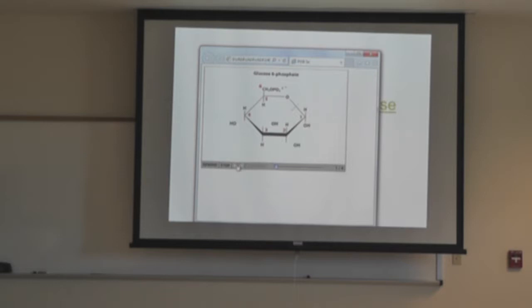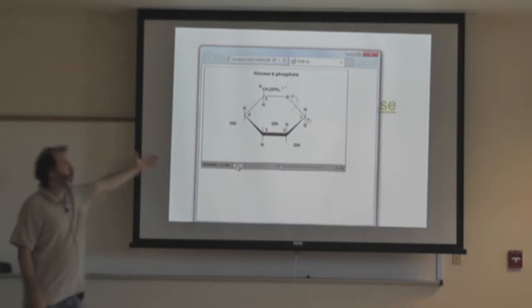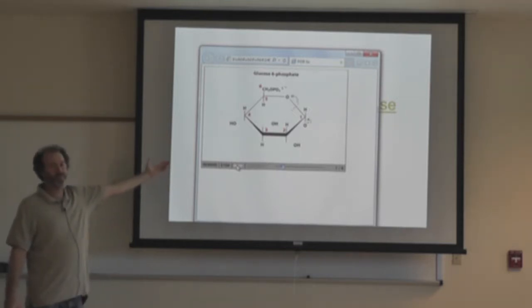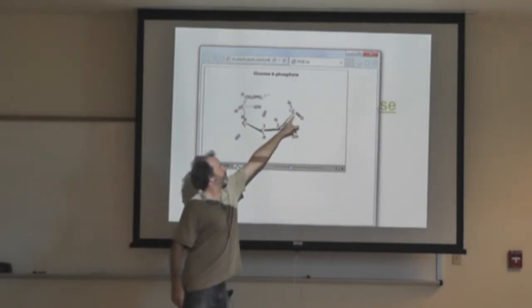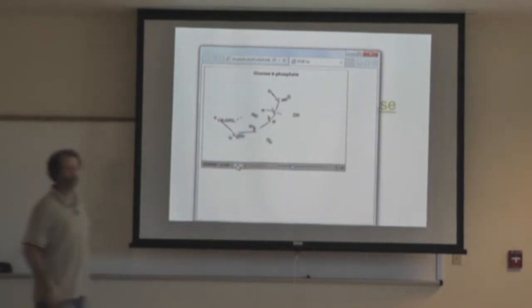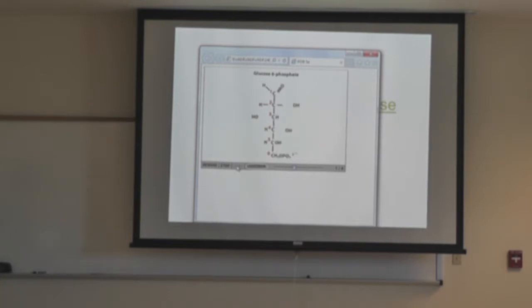So here we have the ring opening. Does this thing have words? Probably not. So this is ring opening. So is that what you were talking about, opening up? Yeah. Do we need to continue? Okay, so there we have the aldose now of glucose with the free aldehyde, and that can be then reactive.